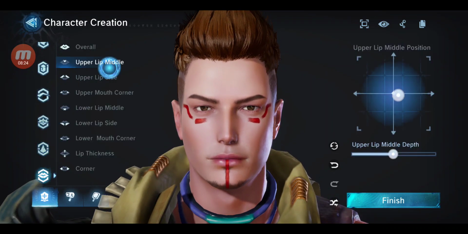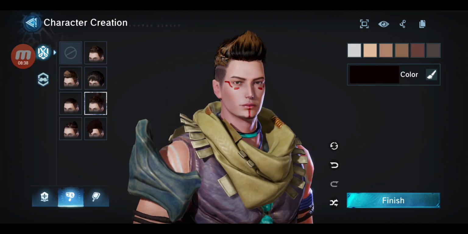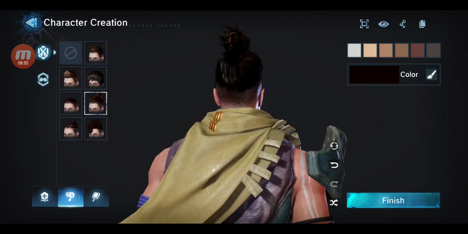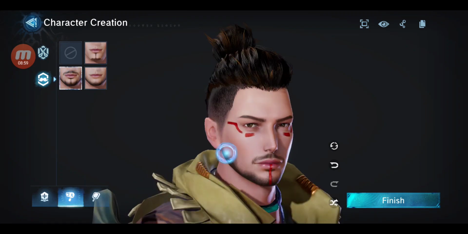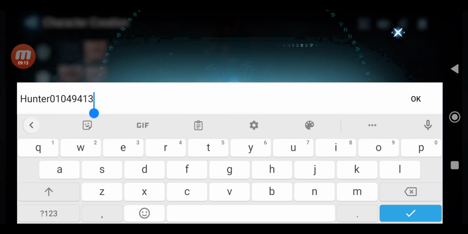What else do we have? Lips and face, the hair, the color. Confirm. So what should I go for? Only these ones? I don't know. Just a few options. Okay, you can have some mustache. Okay, let's go like this. No options for sliders for the body. No. Let's change this.